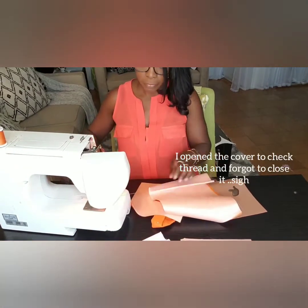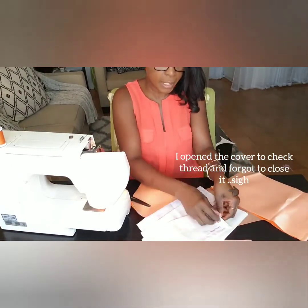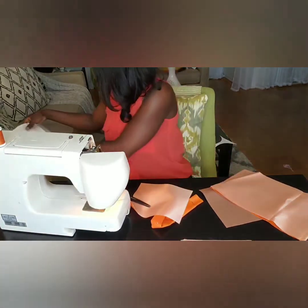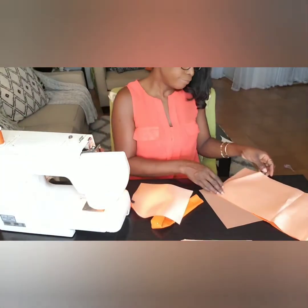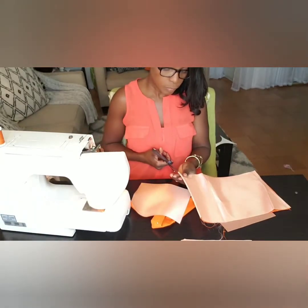I forgot something very important already. I forgot to put the pocket on my lining while I still had white thread. Now I'm wondering if I should put it on with orange thread, which is the shorthanded way. And it's seeming very tempting right now.